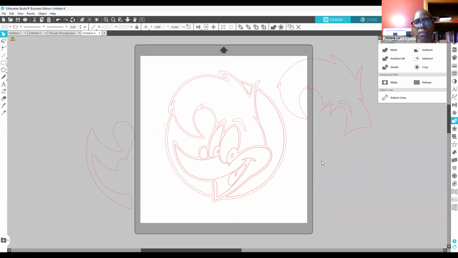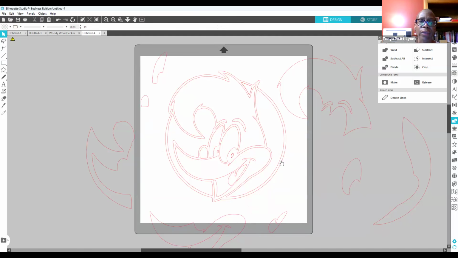This piece is now a separate piece. The tongue here became a separate piece. And then his eye, one eye up here. I just drag these pieces out of the way. We're going to use them later.